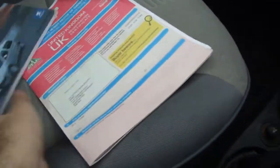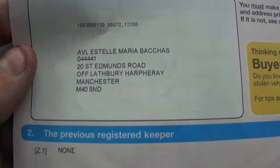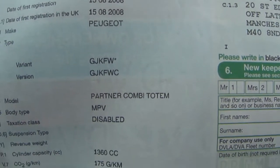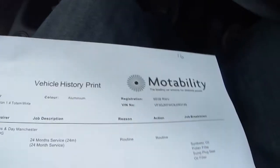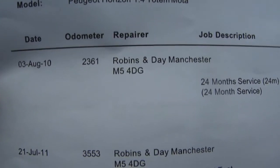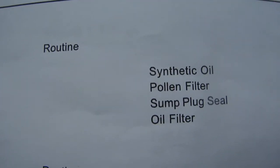Let's have a look under the bonnet. There's the user manual — one owner, no previous owners, registered on the 15th of August 2008. I'm going to put a new MOT on it so it'll have 12 months MOT. We have the Motability service printout — it went in for a full service at 2,361 miles, semi-synthetic oil, all filters changed.